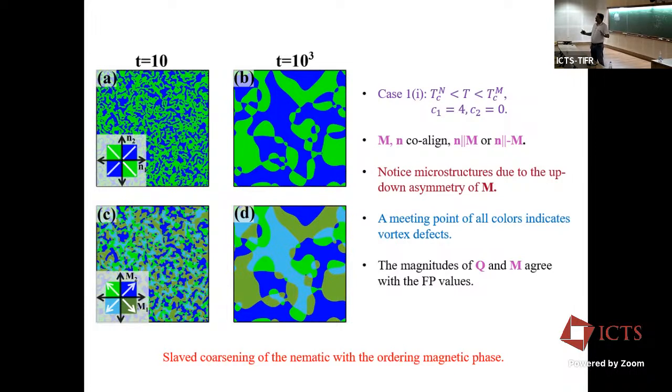No, well, the system is at the same temperature, but T, which I quenched to, is above the critical temperature of the nematic field. So this nematic field is showing coarsening, even though it is intrinsically not desirous of doing so. And T is less than the critical temperature of the magnetization, in which case you expect that to show coarsening, and sure enough, it's showing coarsening. So the slave coarsening is that this field is dragging this field. It's dragging it also, and that's the second thing I should have emphasized, which I did.